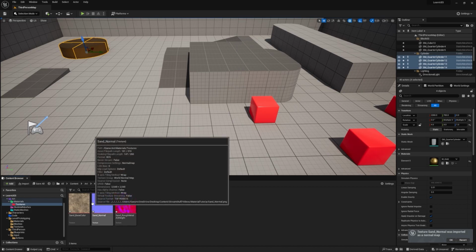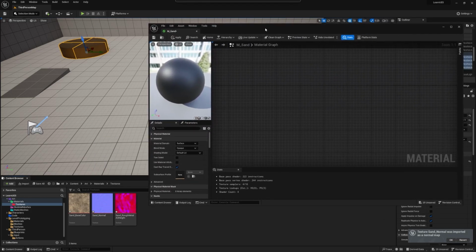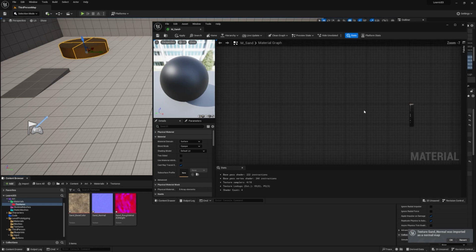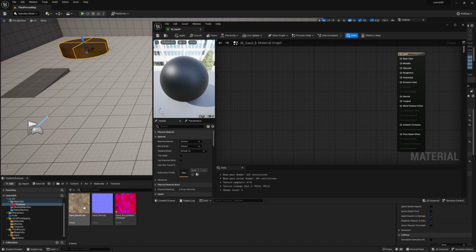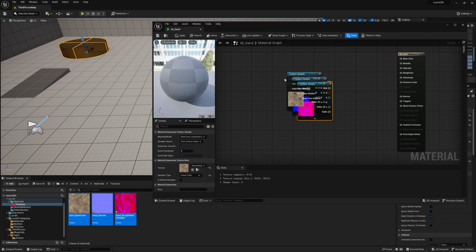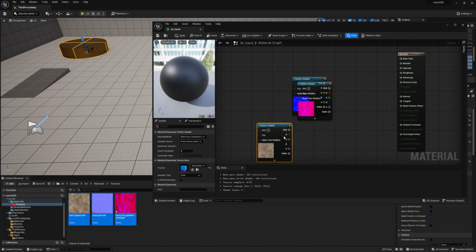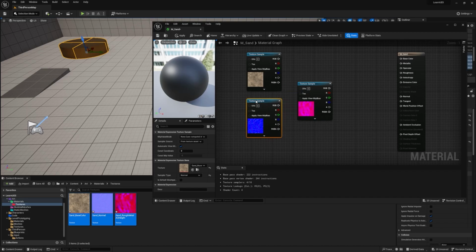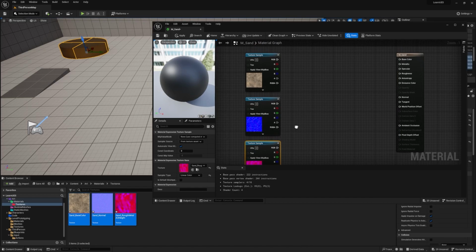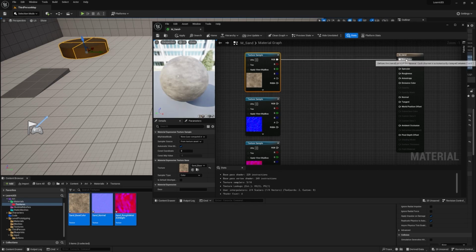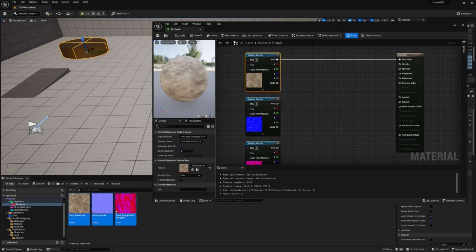So now I have these textures and I want to use them. All I have to do is bring up my material graph, zoom back in on where we wanted to work, shift click to highlight all three of those, and drag them into the material editor. We're going to move them around to give us a little extra space. For the base color, we have our RGB pin here, and that should hook up nicely there.